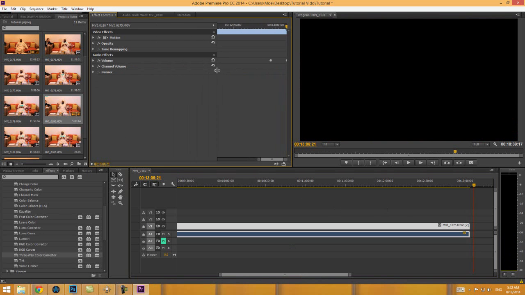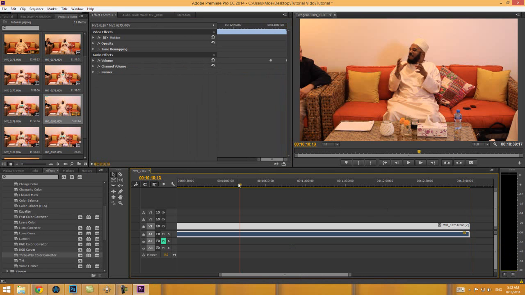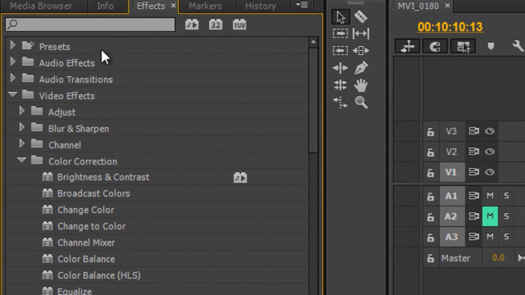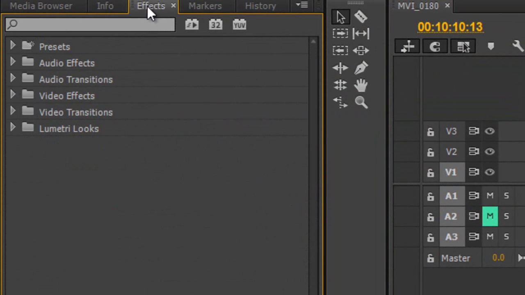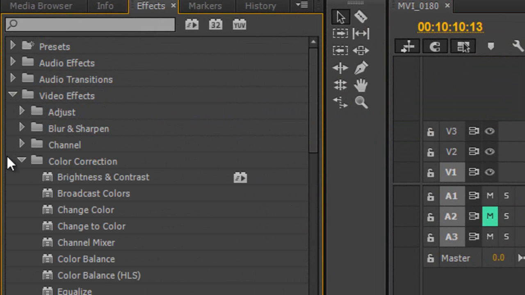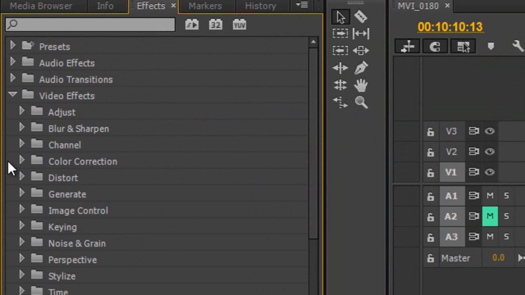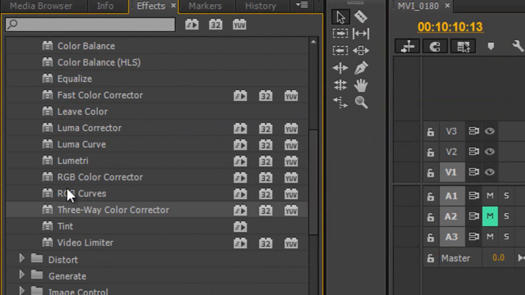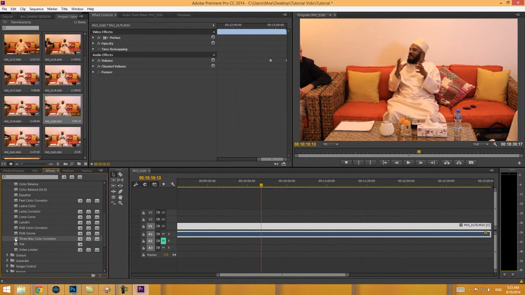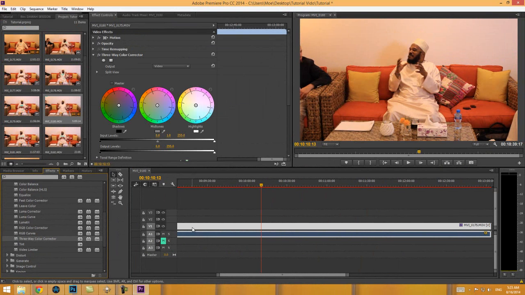I teach you now color editing, and this will be the last thing we go over. So color editing, let's go back and just show you where it is. Effects, video effects, and it's going to be found in color correction, and you go down to 3-way color corrector. You just take that, and don't mind all these. Just take the main, just click on the main box here on the left, and then drag it over to the video and let go.